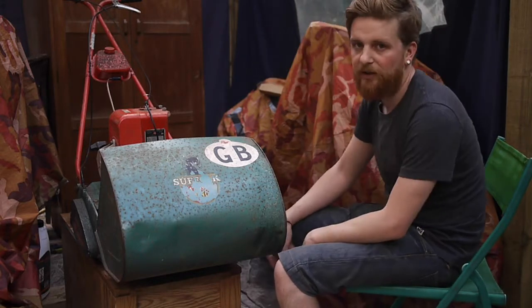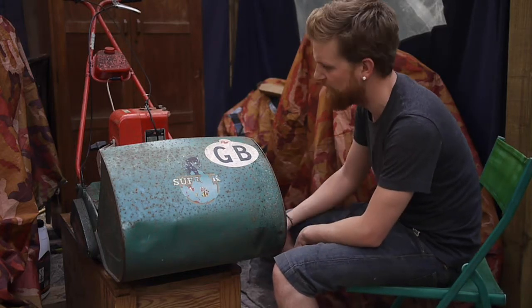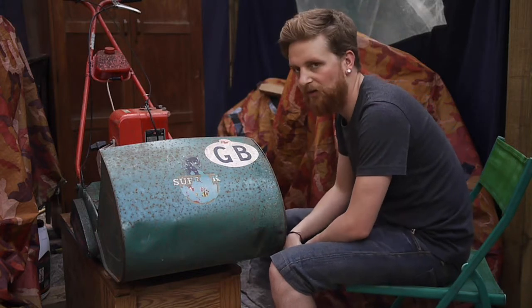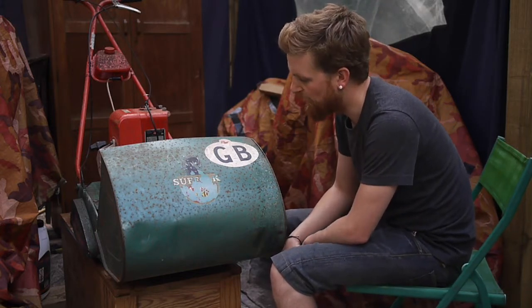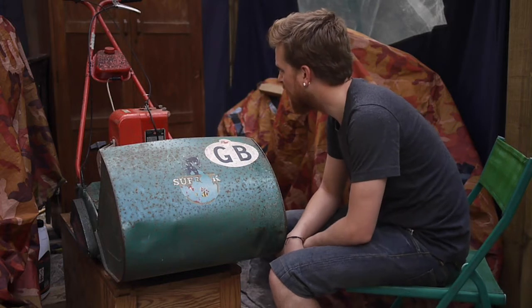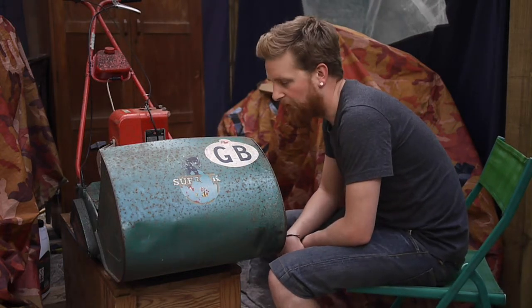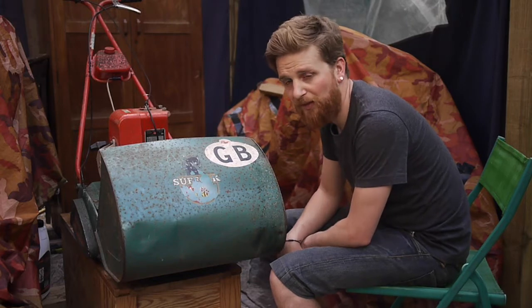But it's not in great nick. The side plate is falling off. It's all sort of bent out of shape. You can see the rust. It has got this excellent Caravan Club, I would say 1980s at the latest, GB sticker. It does need a little bit of adjustment with the fuel delivery. It does cut out a few times. You have to sort of poke around with it to get it running. But I got it home and just started cutting grass with it after half an hour of fiddling. And I've been doing that for months now.